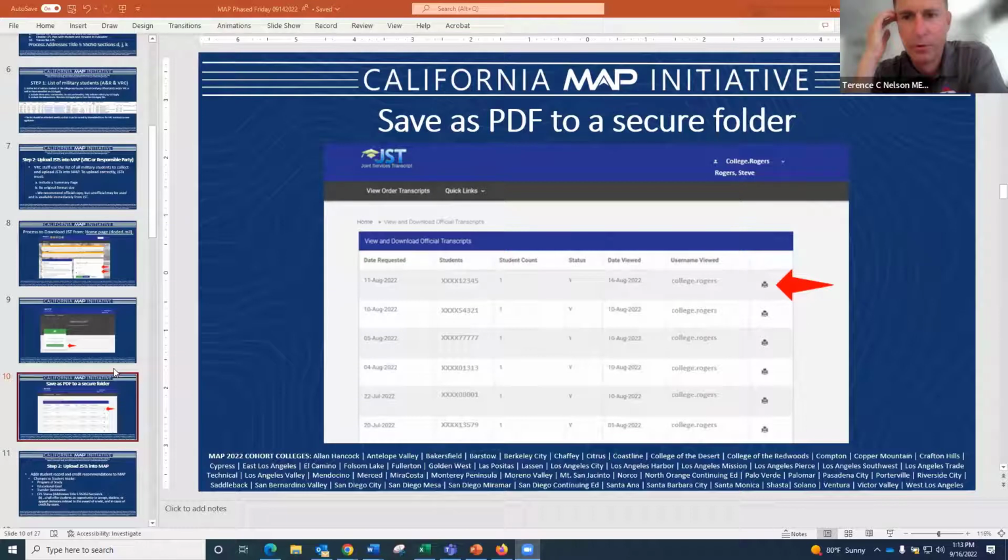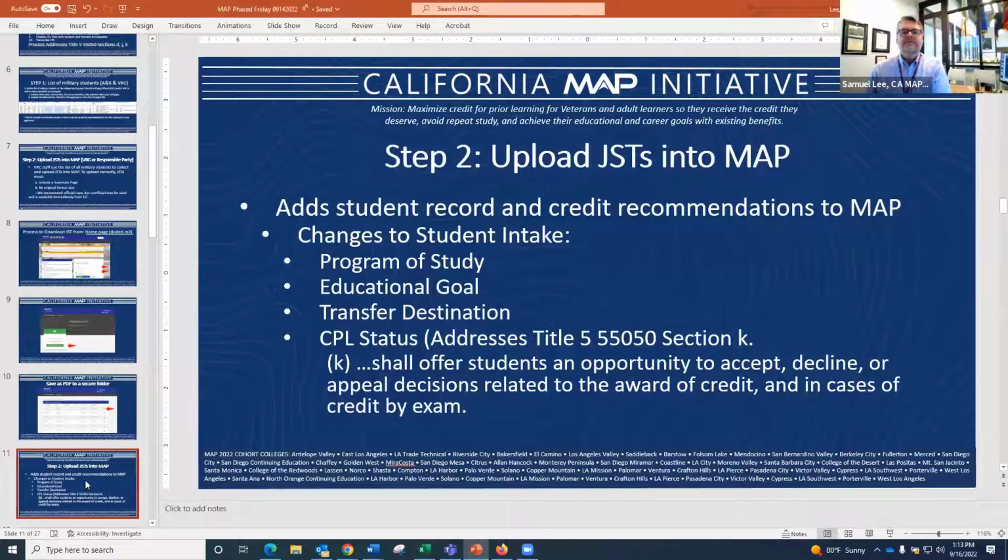And I want to jump in real quick because Calvin was showing what your school's responsible party, the staff member, faculty member, whoever at the college, would go through. But I want to reflect as a veterans counselor how easy it is to order that JST. It can be done lickety split and get to your institution within 24 hours. It costs the student nothing. It's a very easy process. Unlike ordering transcripts from other universities, it's far easier. Okay, let's jump to step 2.